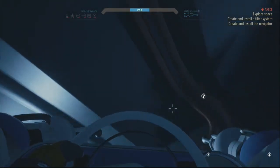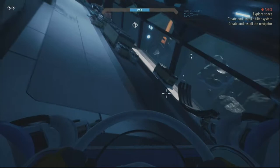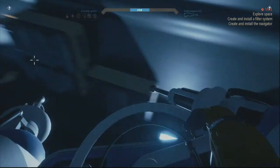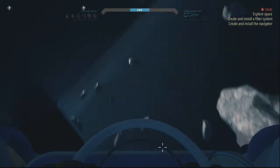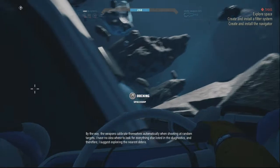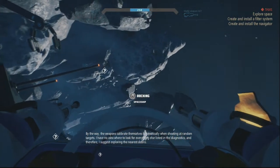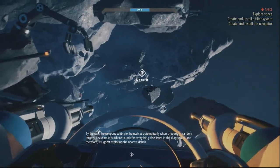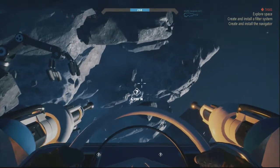Okay, easy, easy, easy. Figure out what you're doing. Stop it. I don't know what's happening or where I'm supposed to go. I'll be honest with you. Oh, straight up. By the way, the weapons calibrate themselves automatically when shooting at random targets. I have no idea where to look for everything else listed in the diagnostics, and therefore, I suggest exploring the nearest debris.